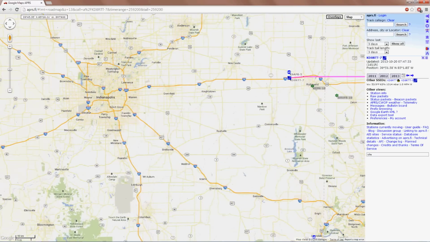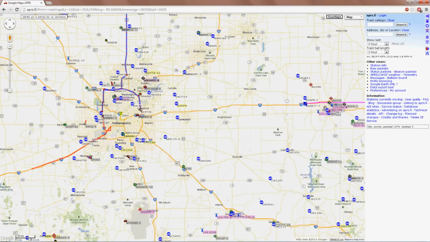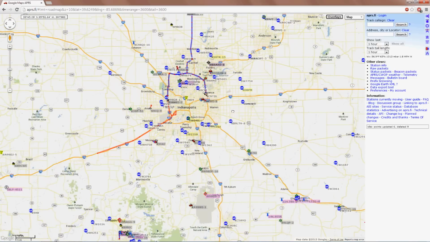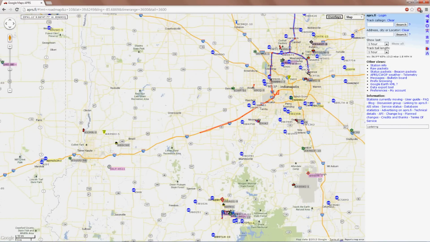Now, Indianapolis, if I clear tracking my particular call sign here, now, as you can see around Indianapolis, there's a lot of APRS activity. So I'm quite sure that the battery of everything died somewhere between where I picked up the last packet and Indianapolis, because I think it would have probably picked something up around Indy. But it made it to Terre Haute okay. Like I said, the batteries were all dead, but it made it here.